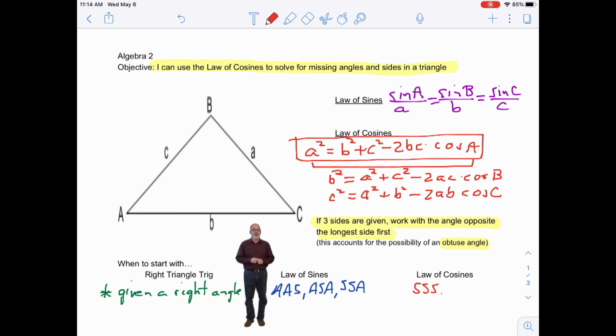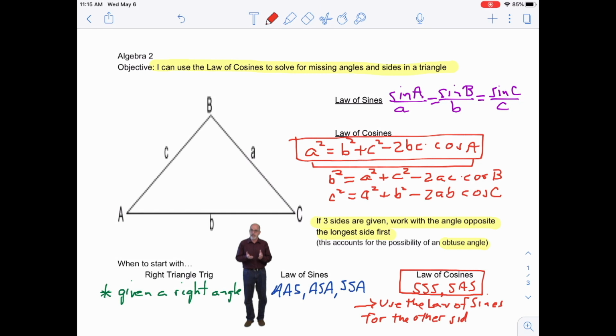We're going to talk about the law of cosines today, and that's side, side, side, all three sides given, or side, angle, side given to you, the angle between the two sides. When you use the law of cosines, it's best then to go on and use the law of sines after you use the law of cosines. It's usually easier that way, and by the time we solve for one of the other pieces of the triangle, we have enough information then to use the law of sines to get the other sides and angles in the triangle.